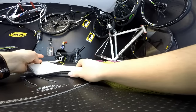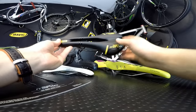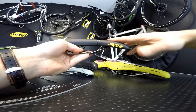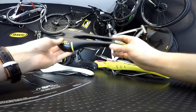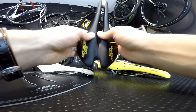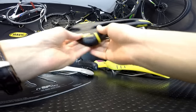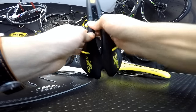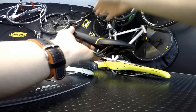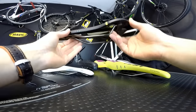I prefer saddles with a cutout hole because on long rides without one, I feel numbness in my organs and have to frequently stand up off the saddle to restore blood flow — which is not good. That's why the cutout saddles are the best for me. I also really recommend you try the San Marco Espite: the gel or filler inside is quite deep — you can push a finger quite far in — which makes it great for rough roads on both mountain and road bikes for the long run.